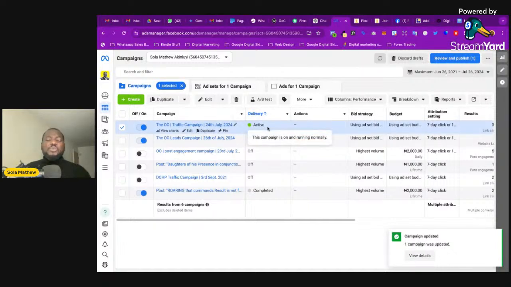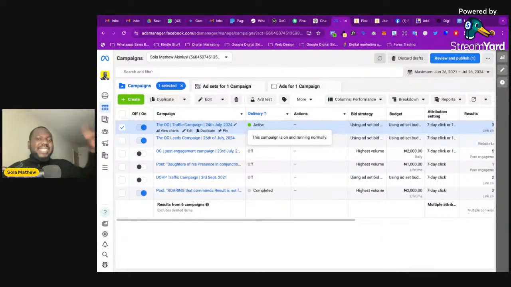Can you see? That is one of the beauties of not putting a set date on your advert, because any time there's some advert that I started in 2020, I think 2022, in one of my accounts, and recently I just started the advert again. The reason is this: people will have commented under your advert, and by the time you are running the advert again, you can pause and start anytime. That is why I don't usually like to add an ending date. But if the ad is for a specific period of time, please add an ending date.